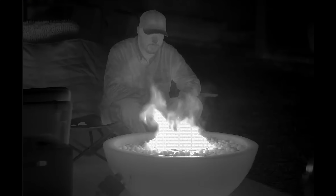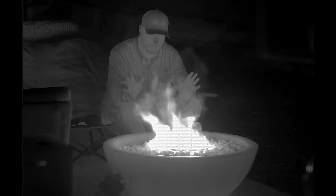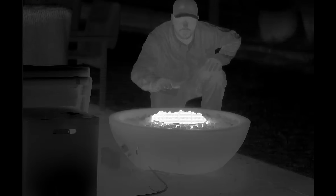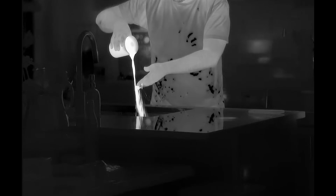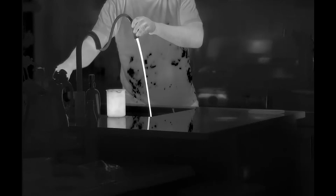The fire that I'm putting my hands near was so hot that it actually made the microbolometers filming this get stuck in a way — it kind of burned an image into the binoculars, but it was only temporary. Once the microbolometers cooled down, it was fine. The water in the speaker was hotter than my skin temperature, and that's why it looks like it's glowing when I pour it on my hand. It was interesting to see the temperature of the water change from cold to hot and back again.